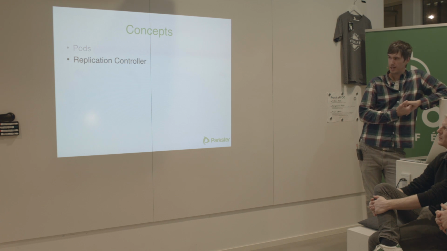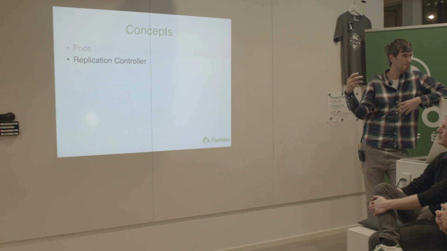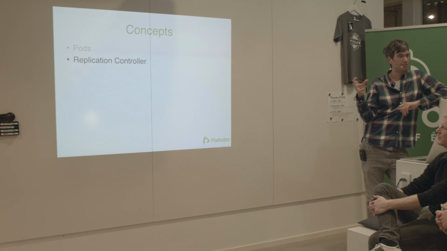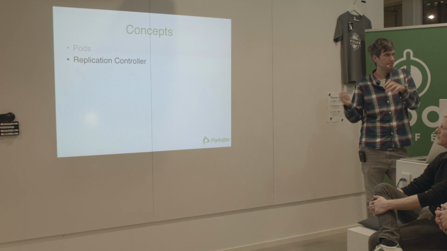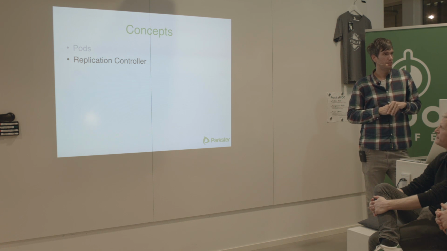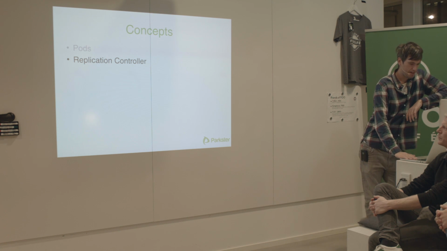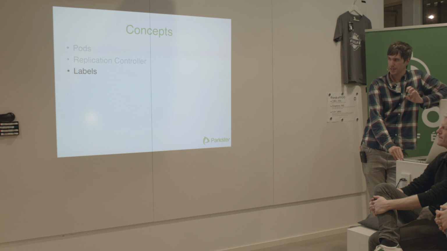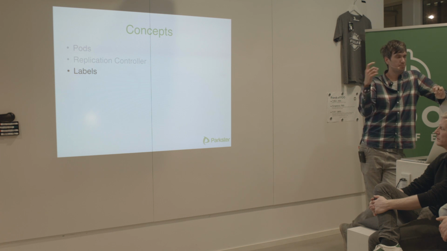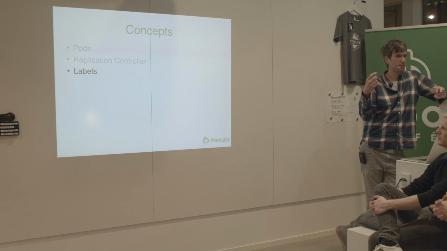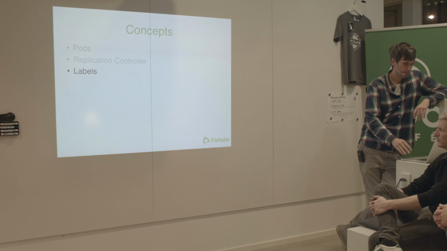Then we have a thing called a replication controller, and this controls the replication factor for pods. For example, if you want to have this pod group running on multiple instances, you use a replication controller to say, I want to have 3 instances of this pod running somewhere in the cluster. Then they make heavy use of something called labels, and this is how many things work in Kubernetes under the covers. For each pod you can specify labels, and you can use these, for example, to determine how load balancing will work. I will show you examples of this.